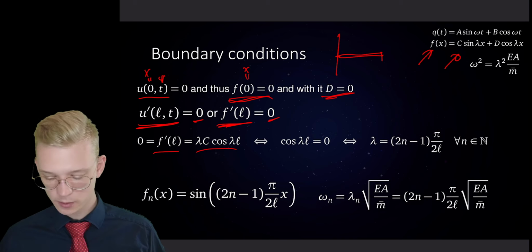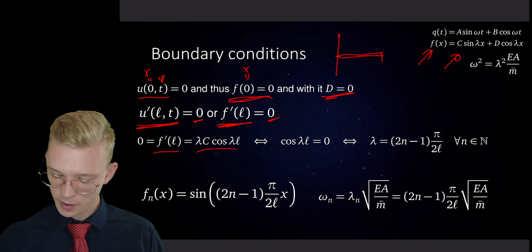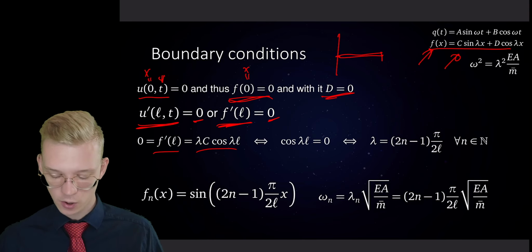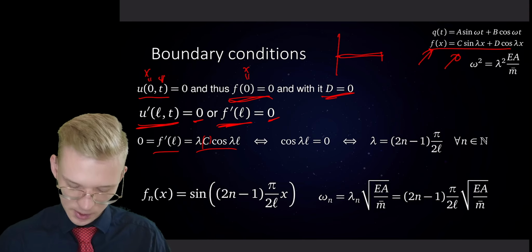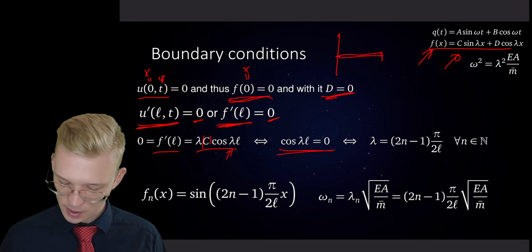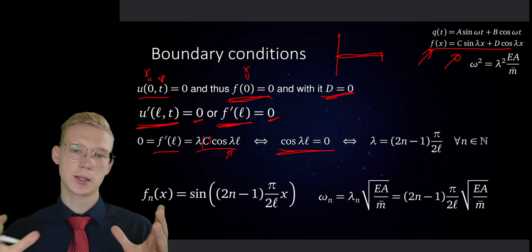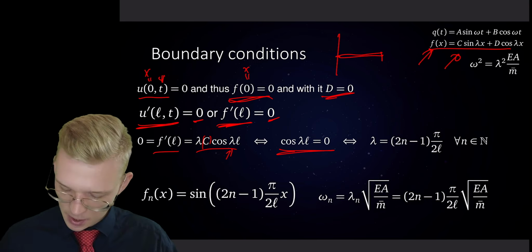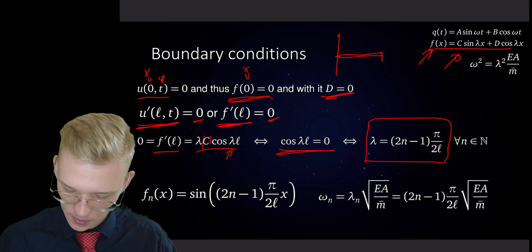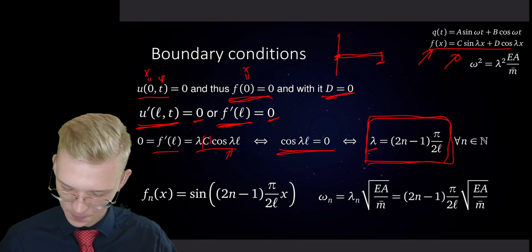And we can just say, well, c is equal to 0, but this is a trivial solution where we would not vibrate at all. So we're not interested in c is equal to 0, but we're interested in what lambda we need to have so that our system is 0. Because we're interested in the lambdas, because the lambdas and the eigenfrequencies are related. And we will see that for a system that is clamped free, we will get this type of lambda.